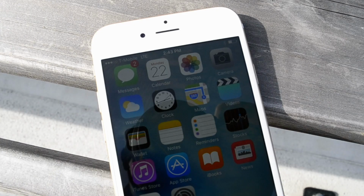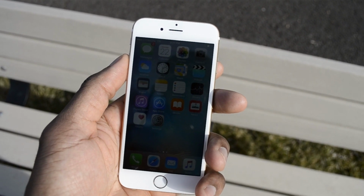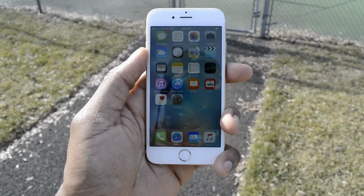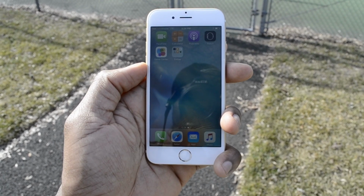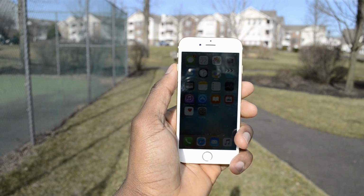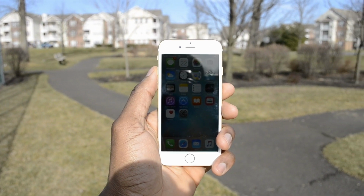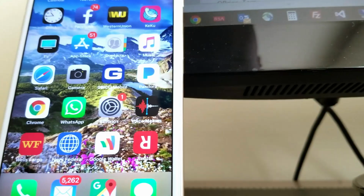Now the display. Outside today, which happens to be a particularly sunny day, I brought the brightness up to about 70%, but the screen still looks awfully dimmed, and there's a good amount of reflection off of it. This is of course true of many new smartphones, meaning you simply would have to crank up that brightness all the way up if you want to increase visibility on that screen. Now, as far as the specs on the same screen, this is a 4.7-inch 1334 by 750 IPS LCD panel. It looks dim because I keep the brightness at 50% just so that I can save on battery.